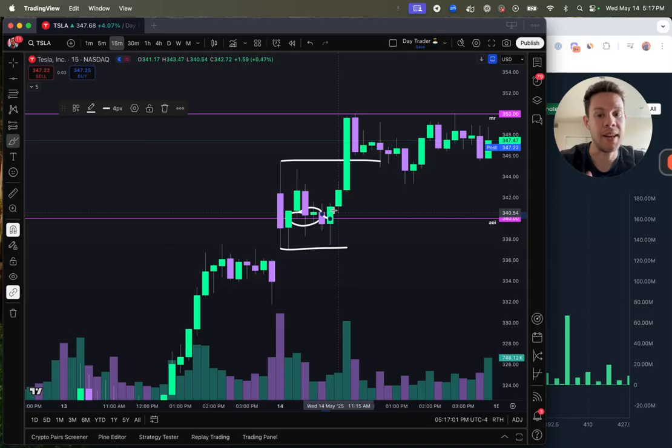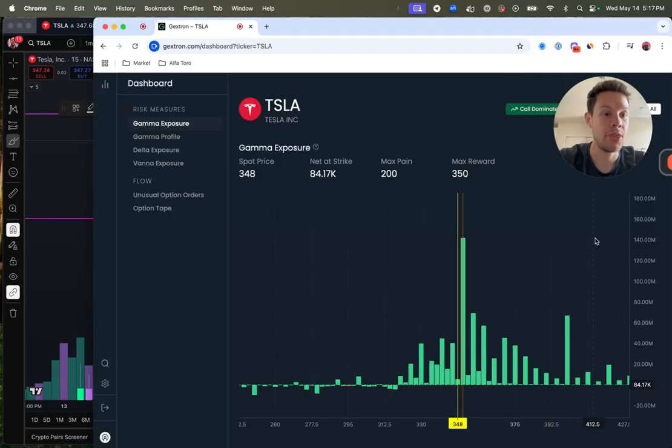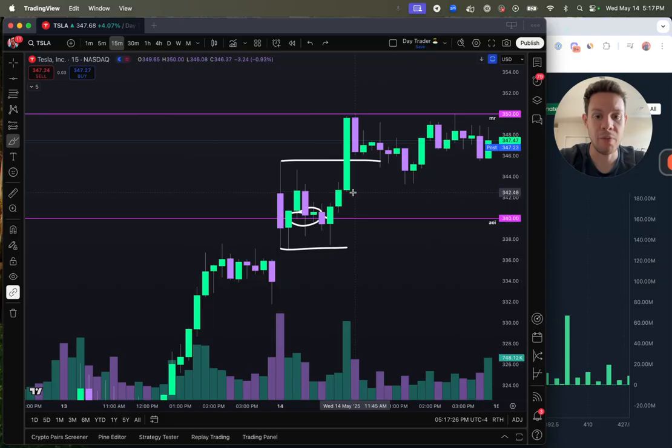just an area, right? By the time we got in here, our stop loss was the low of this high volume candlestick. Okay, and later in the day, as it held, finally around 11:15, by 11:30, this ticker went up all the way to max reward, the tallest positive bar. And you notice how price could not get above it.